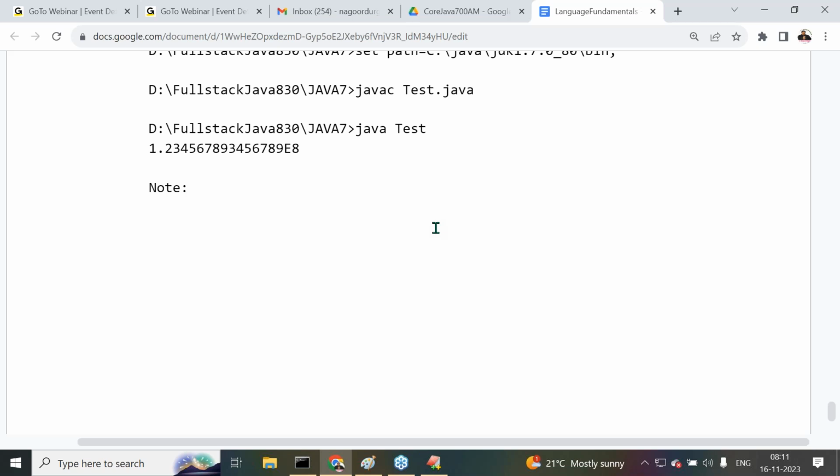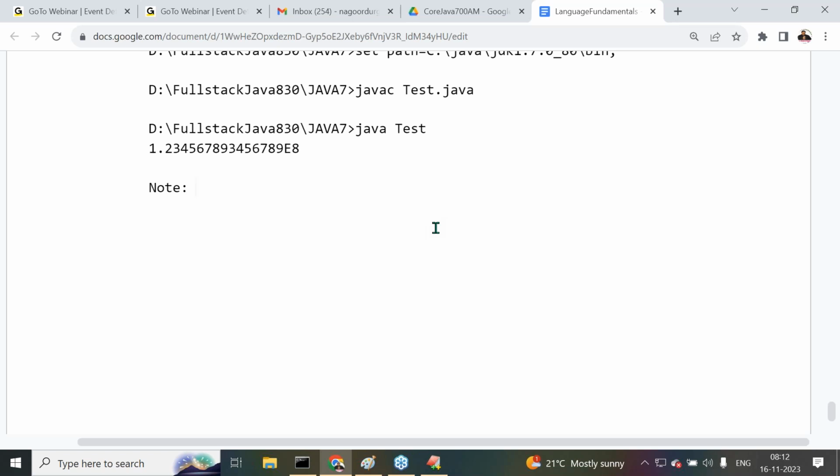Allowing underscore symbols in the middle of literals is for the sake of the developer's convenience, to read the literals easily. The technology has given that flexibility from the developer's point of view, but that convention is not for processing the numbers internally, not for calculating internally. For that purpose only, the Java 7 version has provided underscore symbols inside the literals, not for internal processing.